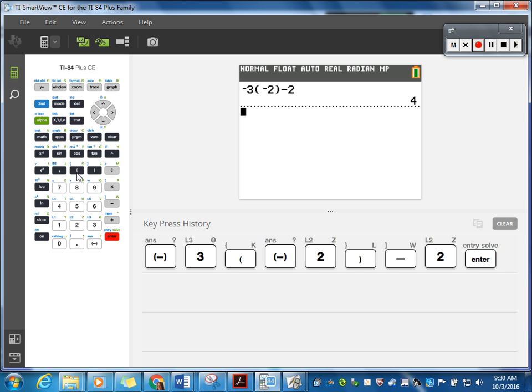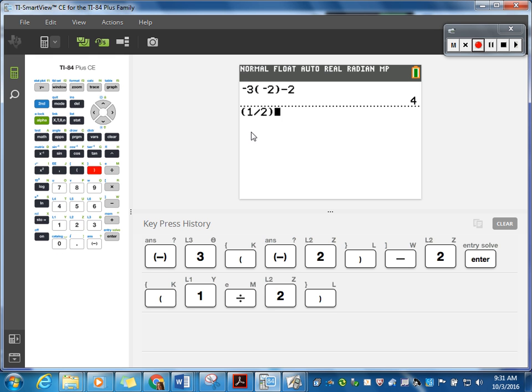Number 2, we have a fraction, and there are 2 different ways to do a fraction. We're going to do the old way. The old method for TI-83 calculators works for both types of calculators, so we're going to do that one first. So we have g of x equals 1/2 x plus 5. So I'm going to use the division bar and use parentheses to show, okay, this is my fraction 1/2, and I am going to multiply it by 0.